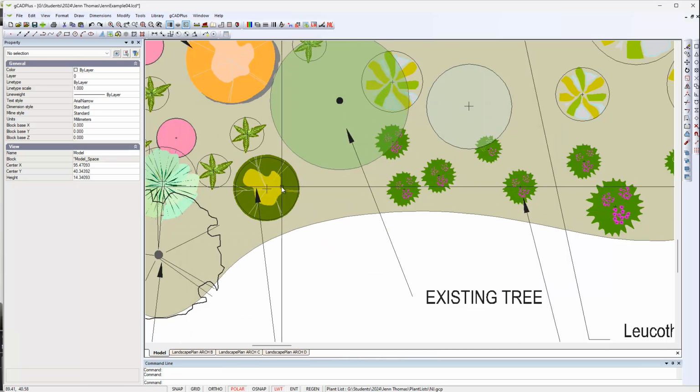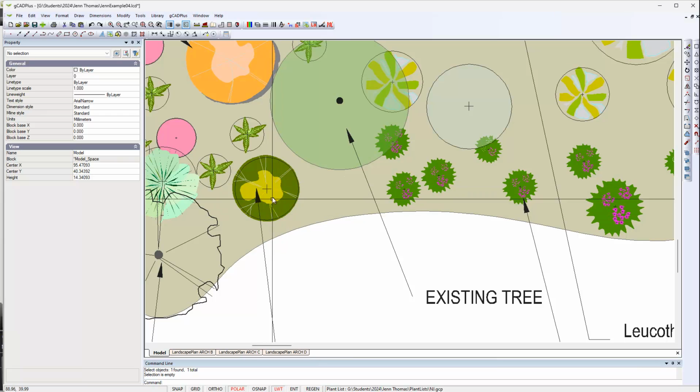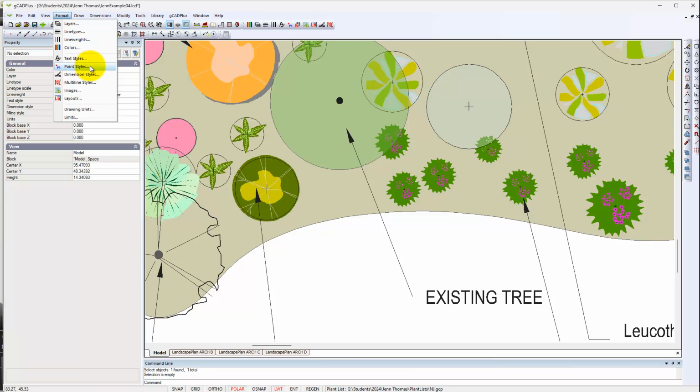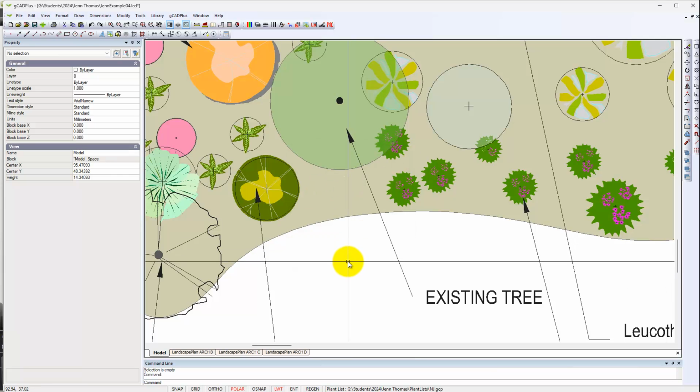And the reason is if we pick the symbol and just rotate it like so, can you see the block stays square? If we use a different way of representing a point style, we might have a cross sign or whatever, then when we spin the symbol, we'll get an ugly result.